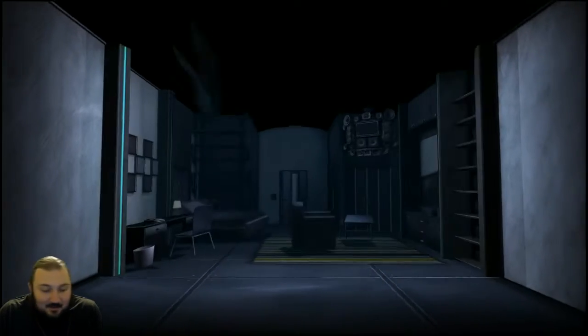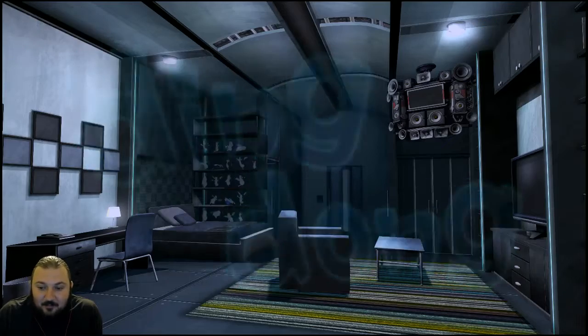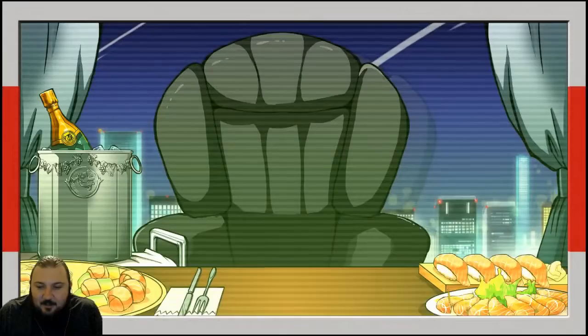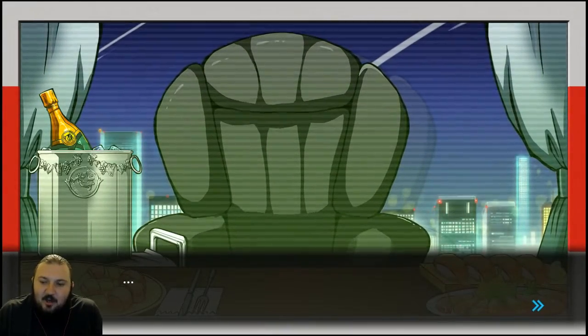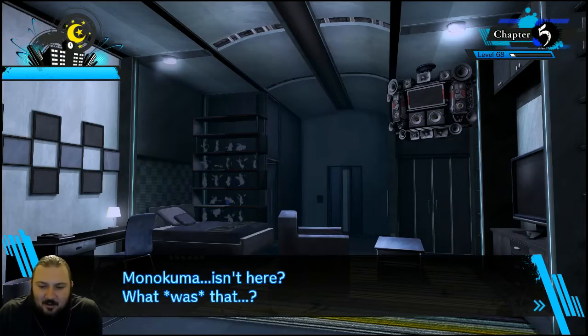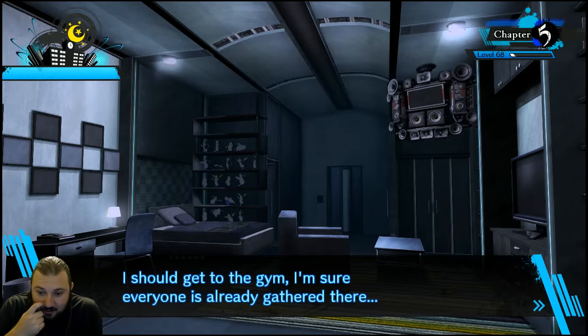Oh boy. Oh boy. Okay, well, I guess it's nighttime. Let's see what the fight's gonna ensue. I'm ready for this fight, dude. I'm ready. Ding dong bing bong, baby. Let's fight it out. You know I'm ready. Oh shit. Monokuma's like, oh, you ready to fight? Bring it. Aw, yeah. Monokuma isn't here? What was that? No. Is the plan compromised? I should get to the gym. I'm sure everyone's already gathered there.